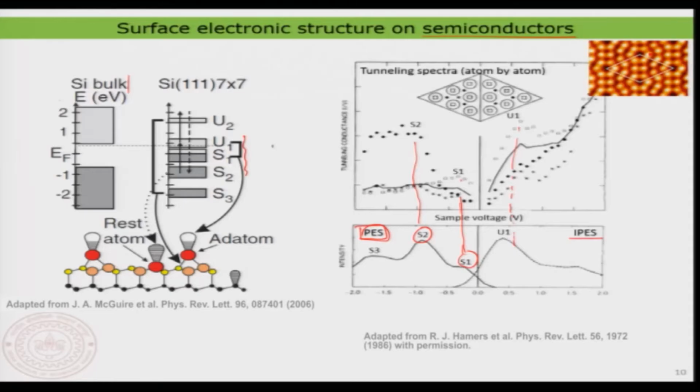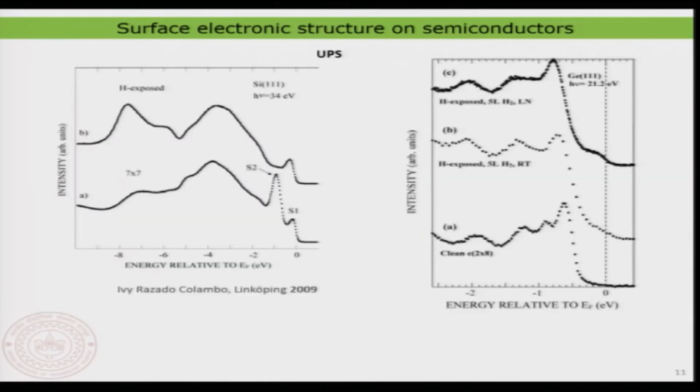So, that is why ultraviolet photoelectron spectroscopy is still very popular, although this is an older technique than tunneling spectroscopy. It is very popular, and it has been very routinely used by surface scientists in understanding the electronic structure of materials in general. So, now we can look at a few more examples to understand the capability of ultraviolet photoelectron spectroscopy.